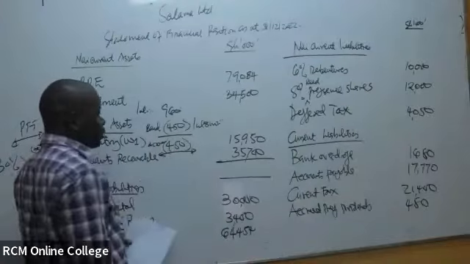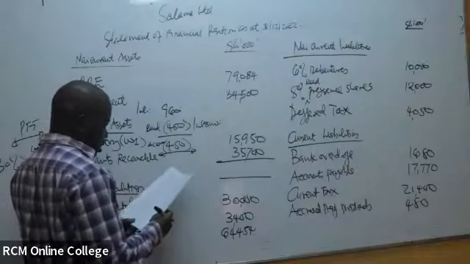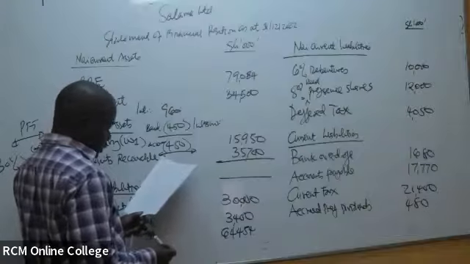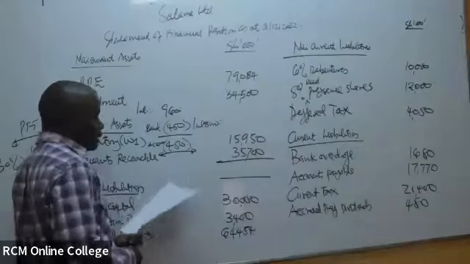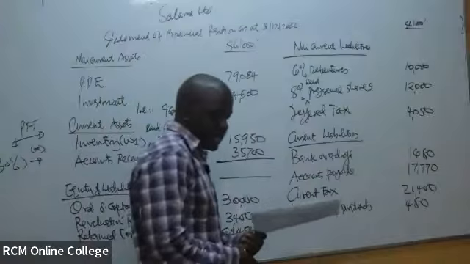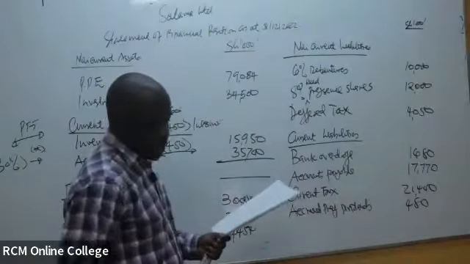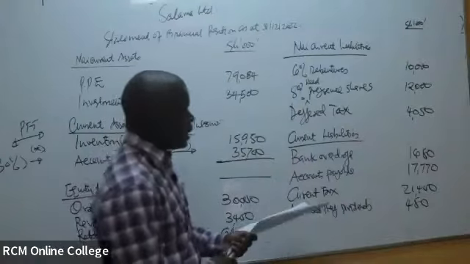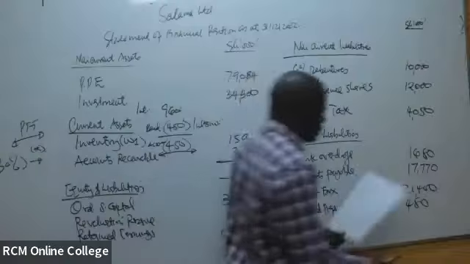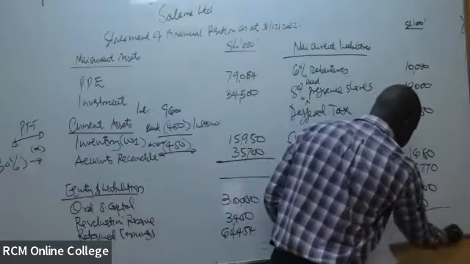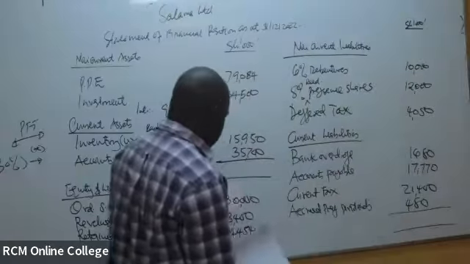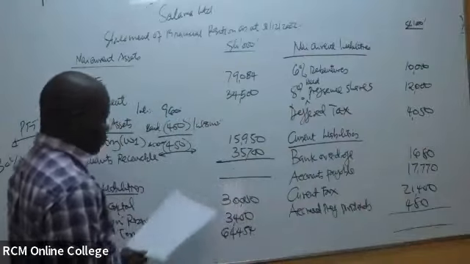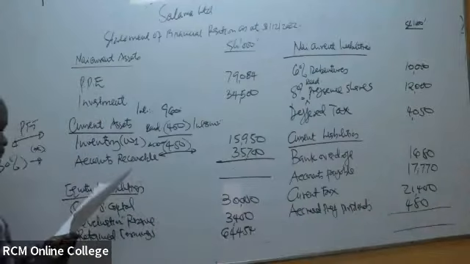So therefore, in this case, you can actually be able to deduct that one and get 480. So in this case, it will be an amount of 480. I think those are the only items. You can try to add and see what we are getting there. Try to add those ones.